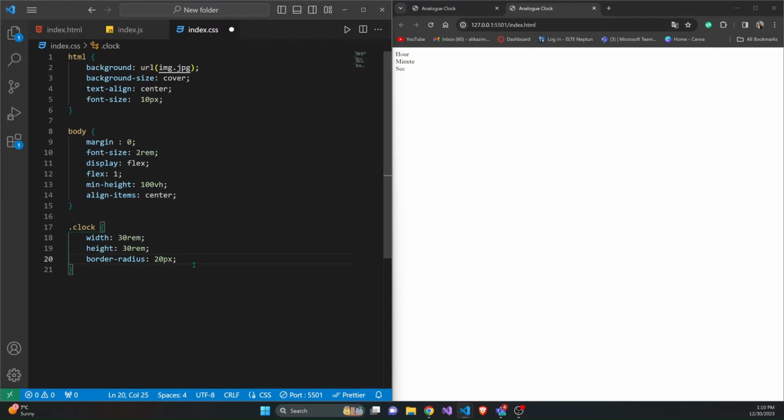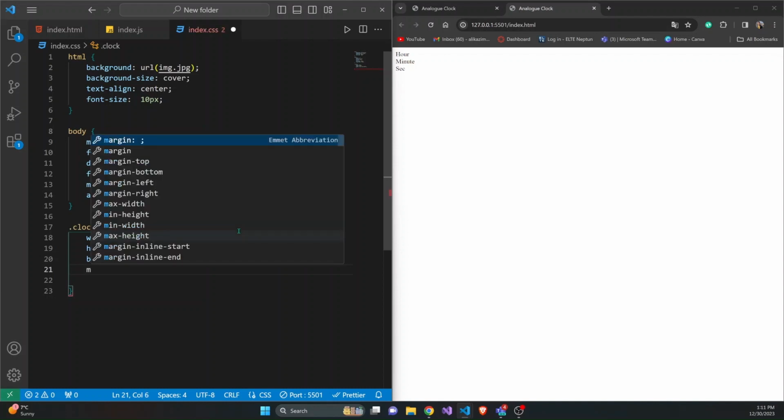For the time, let's set it 20 pixels. Oh, it's only border, not the border radius. Sorry, it's only border 20 pixels, and now I think it's gonna accept the color white. Yeah, it accepts the color, and it should be a solid white. So we set the border as 20 pixels and solid white should be the color.